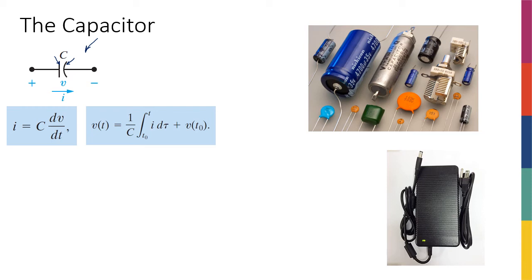And if you go to the lab or an electronics store, you will see so many different variations of how people implement capacitance. Again, for this course, we don't care too much about the difference between these types or how they're built. What we care about is that it's a two-terminal electrical element, and if we show V and I the way I've shown it here on the left, then I is equal to C dV over dt, meaning that the current of a capacitor is equal to its capacitance times the rate of voltage variation, or the derivative of voltage with respect to time.